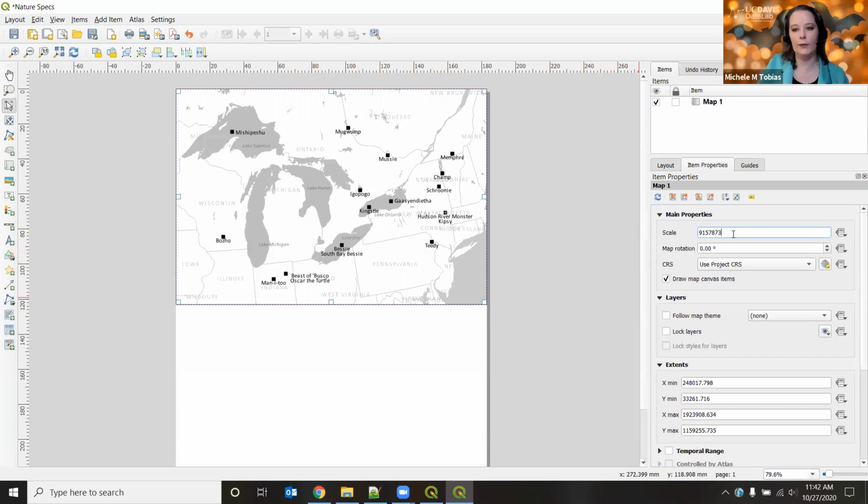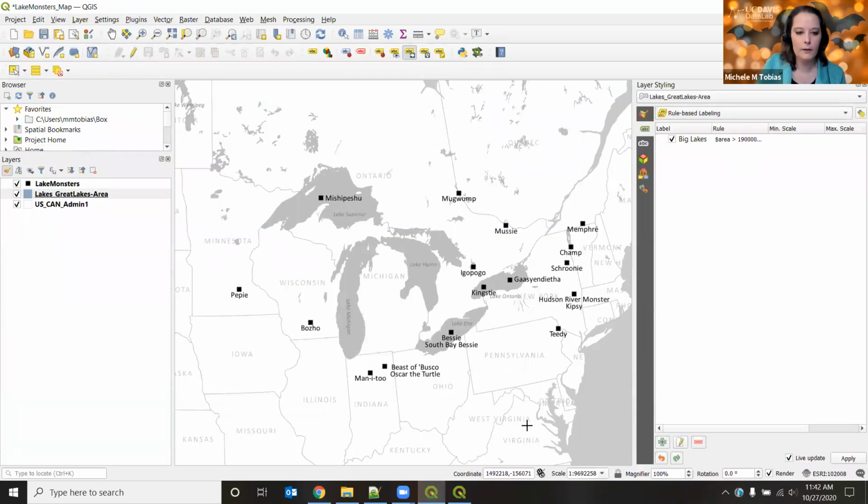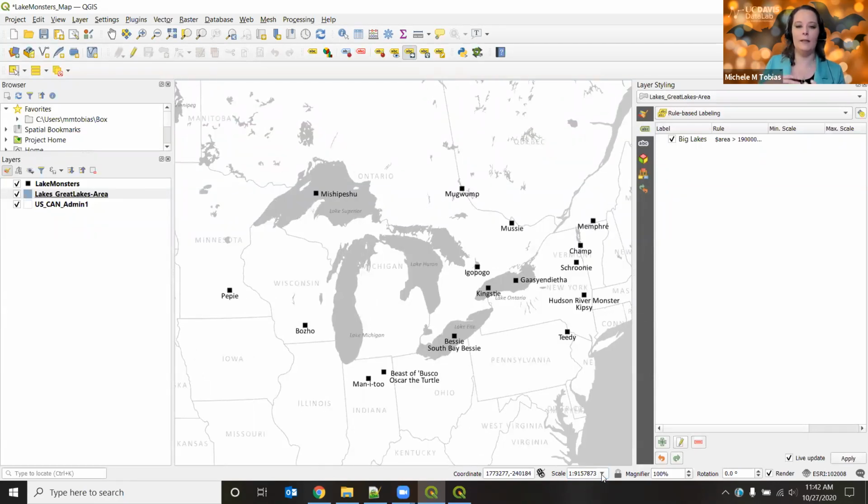The trick to dealing with that is to copy the scale that you have for your map. So I'm going to hit Control-C on my keyboard to copy this number. I'm going to switch to my map layout. Sorry, you may see a weird gray box depending on how Zoom is dealing. I have to move my Zoom tools to be able to see my scale. If I click down here in the bottom where my scale is, I can paste. So Control-V, paste that same scale number and hit enter. And now my maps in my composer and in my map canvas match the same scale.